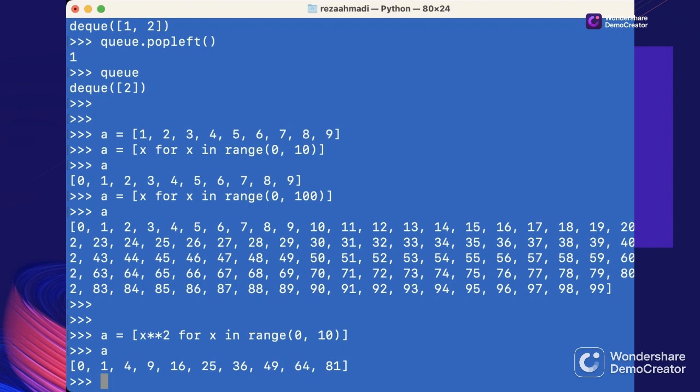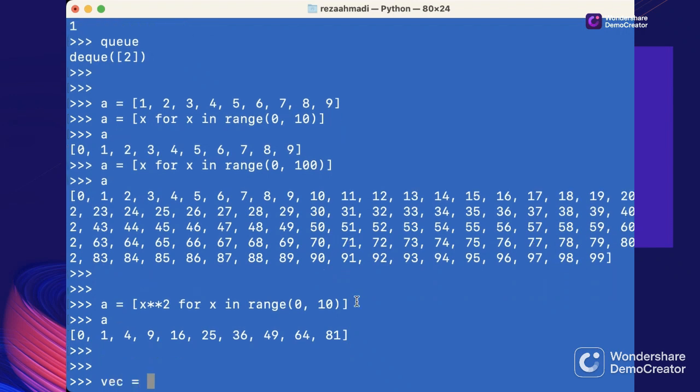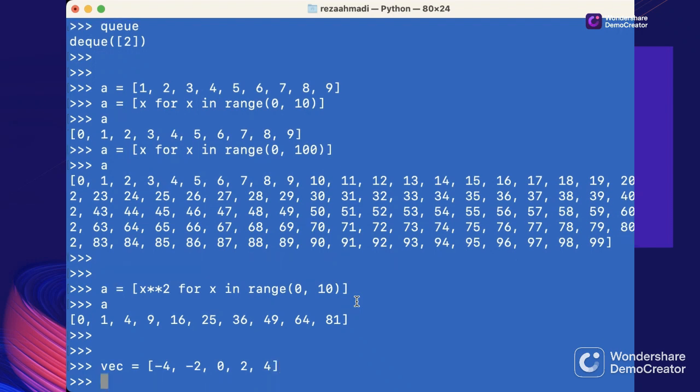Or assume we have a list called vec. vec equals -4, -2, 0, 2, and 4. We can then create a list with the vec values doubled. For example, I can say x times 2 for x in vec.